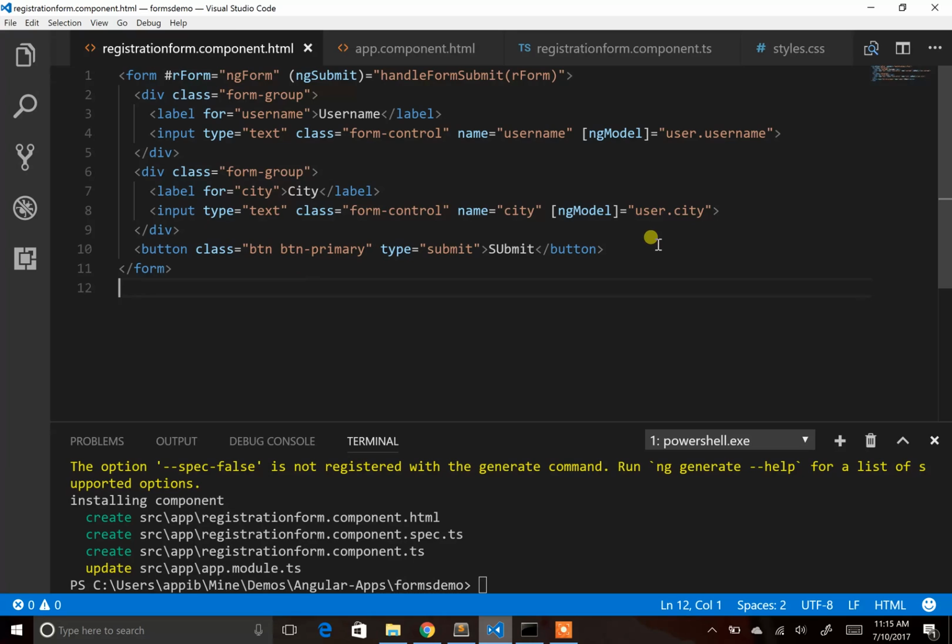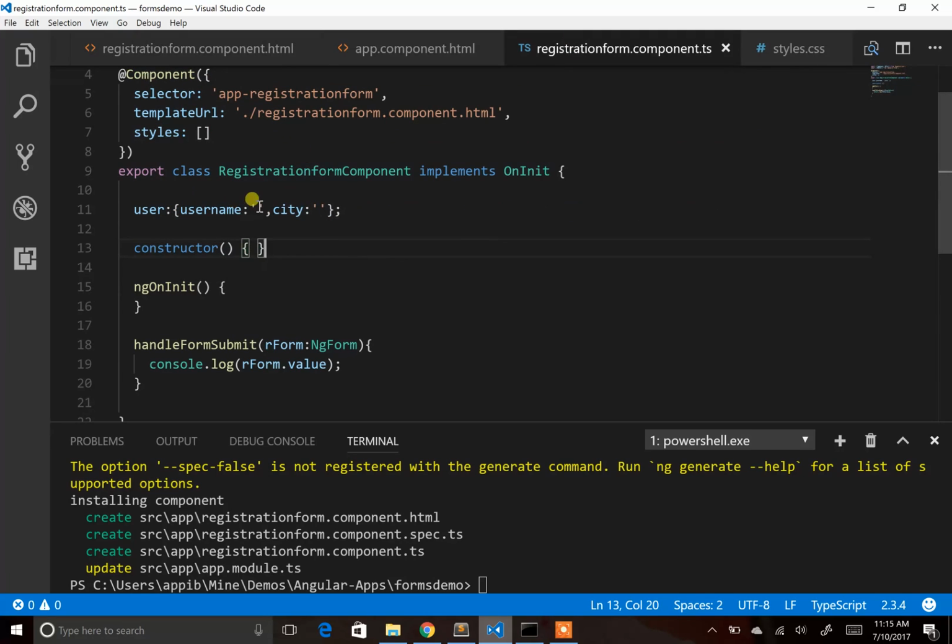Okay, so now what we are trying to do is a one-way binding. Let's say you have an object and you want to pre-populate this form with some values. So let's say username is Appy, and let's say city is Coppell.